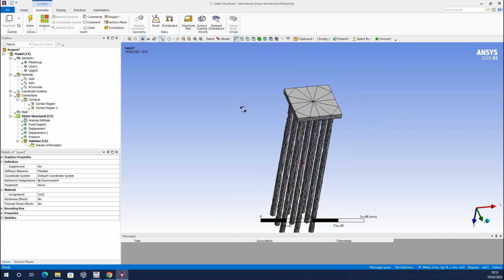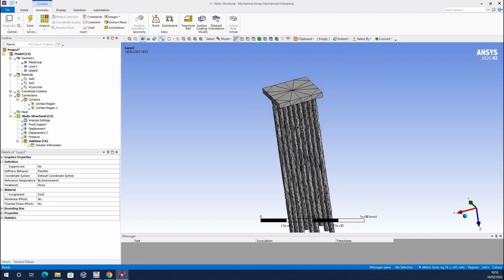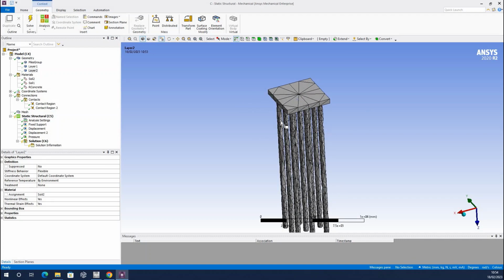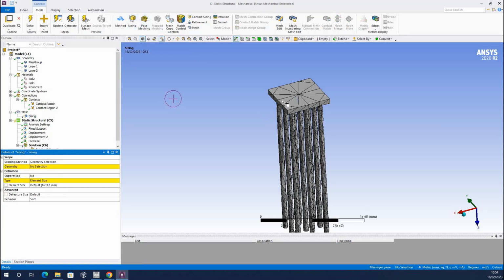So what I'm going to do is I'm going to show you something very simple, because the techniques that you need to improve in mesh could be as complex as you want, depending on the problem. But in this case, I'm going to click in mesh, and I'm going to just define the size of these elements, let's say for this, not for this face, but for this solid directly.